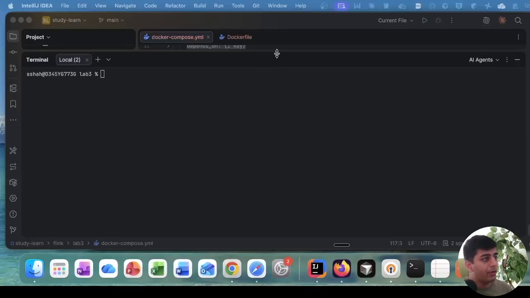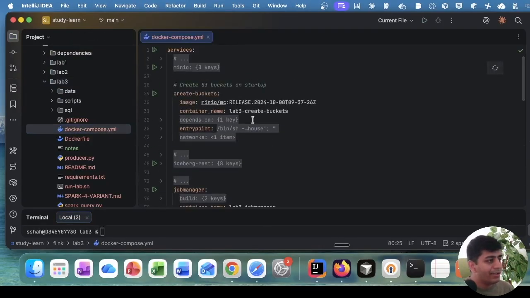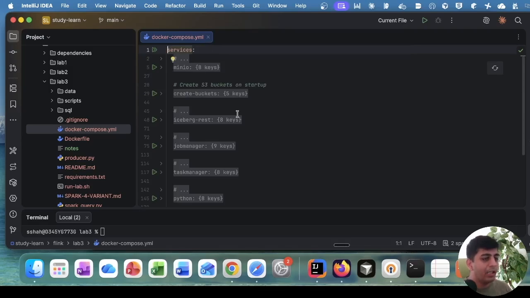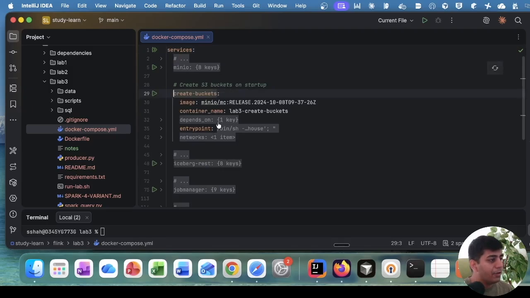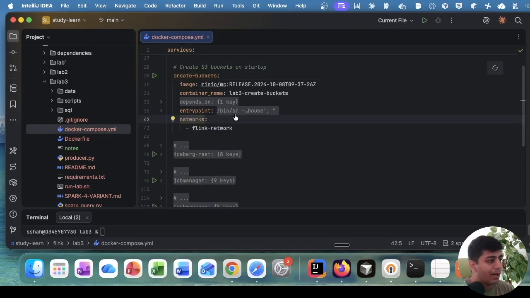All right, so step one is a quick rundown of the repository itself. Here is a Docker Compose file. This Docker Compose file will spin up a bunch of services locally, which allows me to teach you the lab much more efficiently. The first thing I need is some sort of an object store, and for that I'll be using MinIO. On MinIO I'll be creating two buckets called warehouse and raw data. This will allow me to store some data to play with.